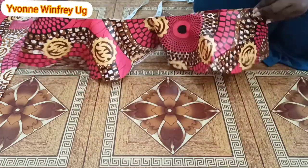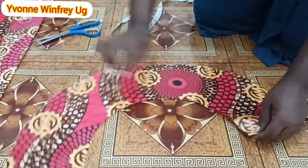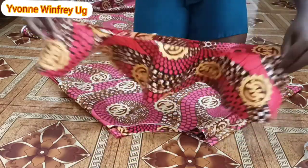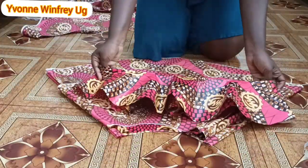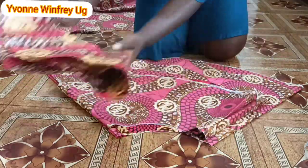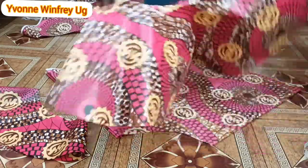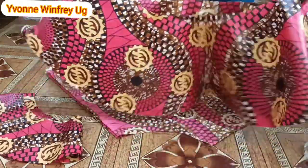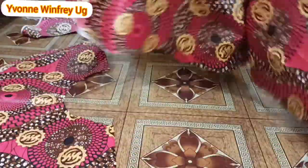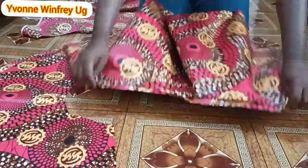So this is what I have. This is the first piece. It is 5 inches long, and I'm going to use this piece to cut out the other pieces. The second piece is 11 inches long also. In length, this is the second piece, 11 inches long, and the other third piece is 17 inches long.